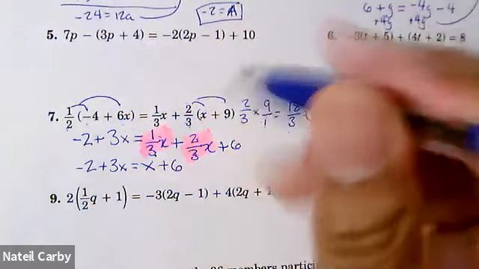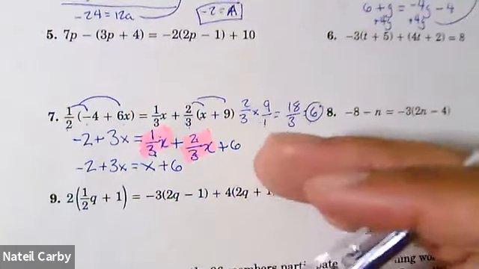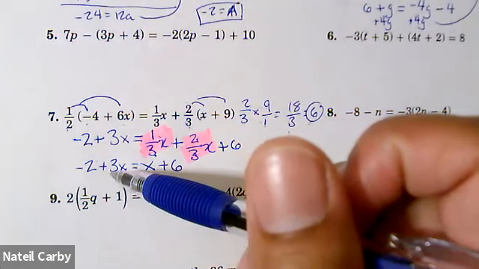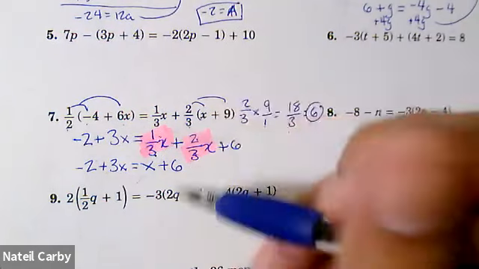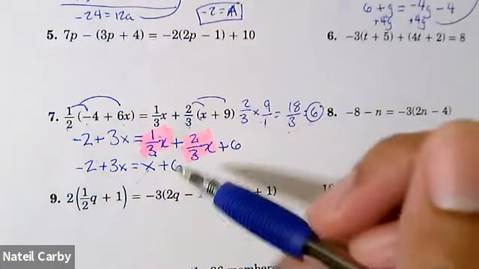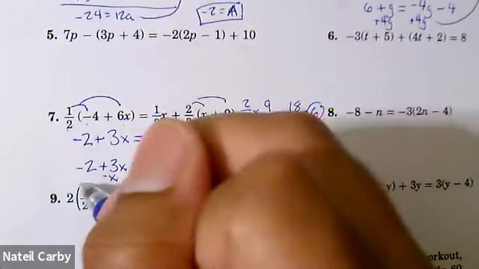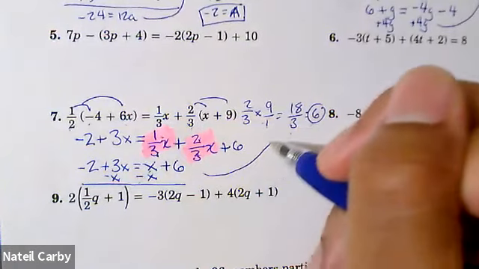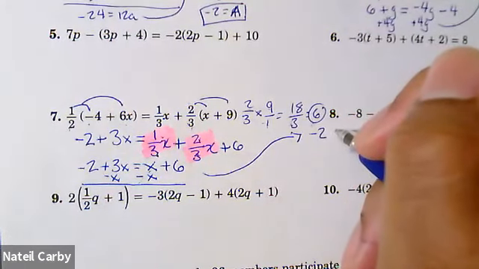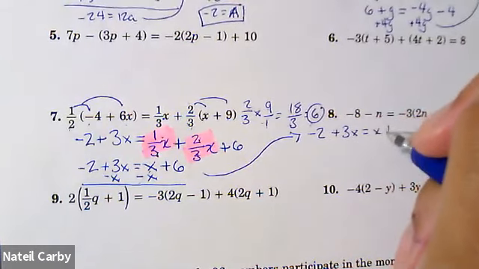And then I got my plus 6. Again, my algebra habit is to move the smaller variable over to the side of the bigger variable. This is what I like to do. So I'm going to move my 1x to my 3x side. And how do I do that? By doing the opposite. So subtract 1x, subtract 1x. Going to bring this loveliness over here. -2 plus 3x equals x plus 6.